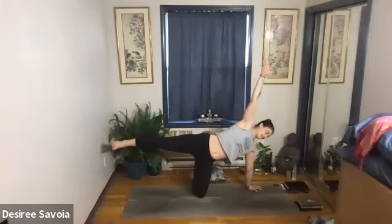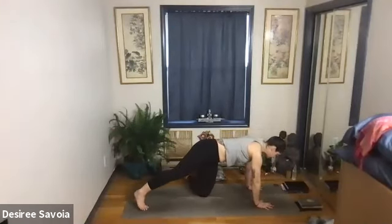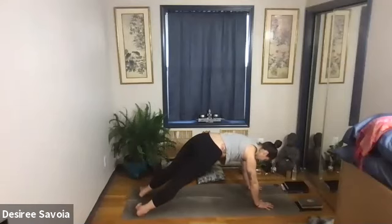And you can do this in the full expression of the posture too, if you're feeling yourself and you want to take that right ankle off of the left ankle. By all means, sore today, my friends. But pressing down and away with that left hand, get out of that left shoulder. One more breath. Beautifully done, you guys. Take it down. And we'll come back through high plank here. And then we'll take it on the other side.